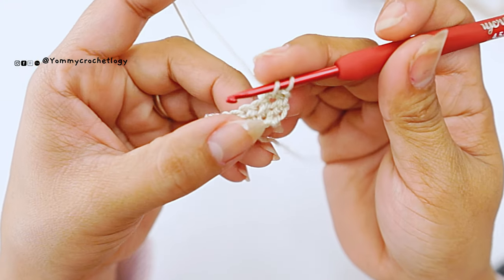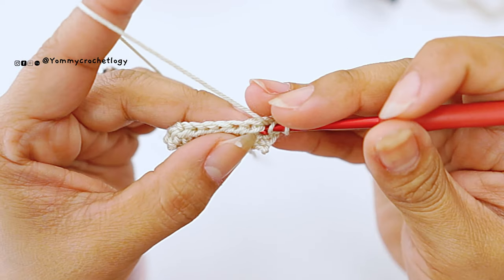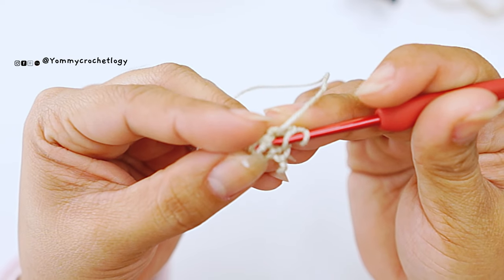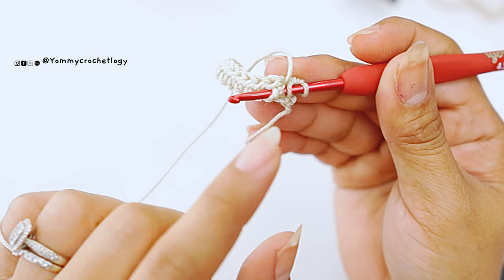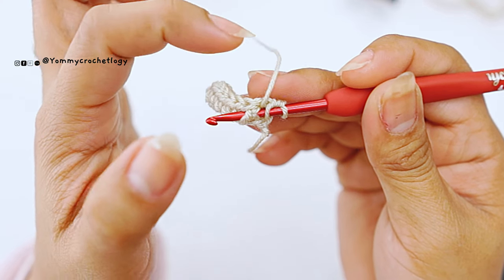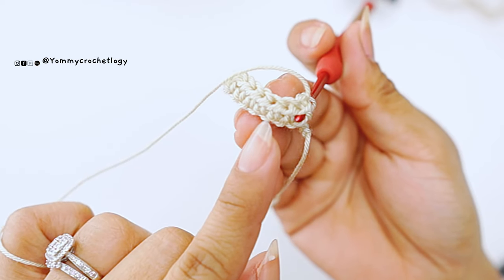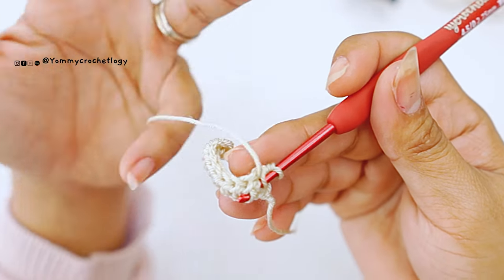So yarn over and insert your hook from the first side of this post. You insert your hook here and come out on the other side of the post. As you've seen here, we're using the posts of the half double crochet from the previous round. We're not using the top, which is the stitch or the loop. Instead, we're using the posts. These posts of the half double crochet are where we will insert our hook. Hence, it is a front post half double crochet.